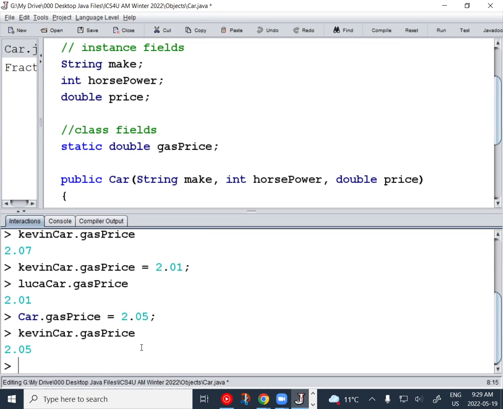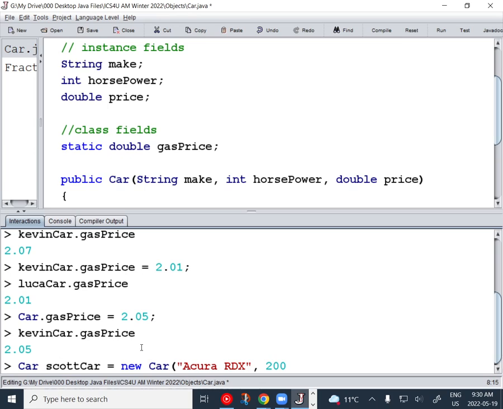Now, let's make a new car. Car, who wants a car? Scott car equals new car. Scott, what do you got? What's that? Acura RDX. You like your SUVs there, eh? The RAV4 and the Acura are cars that I have. My dad's. Nice. That's a nice car. You know your cars. Okay, and then horsepower, let's say 200.